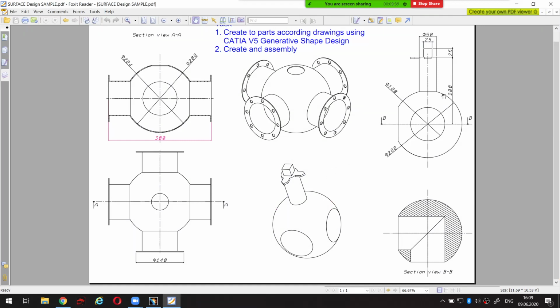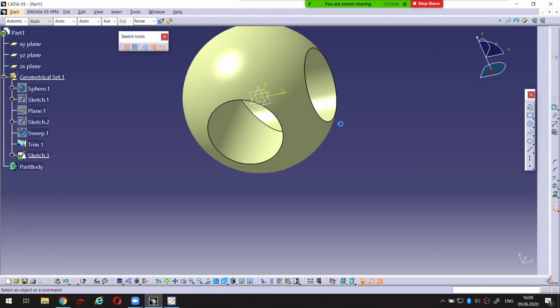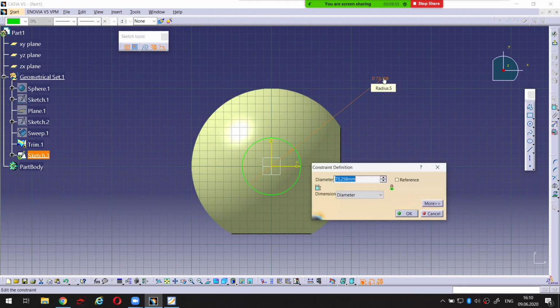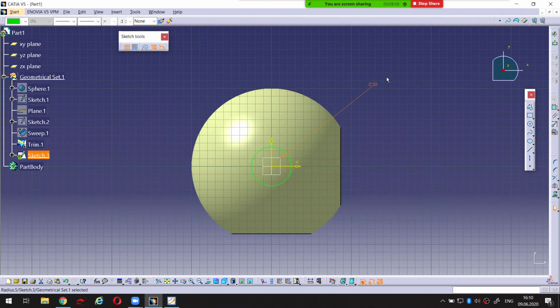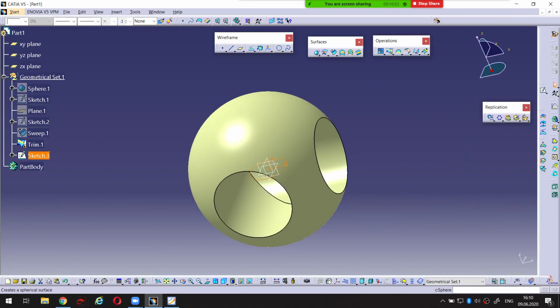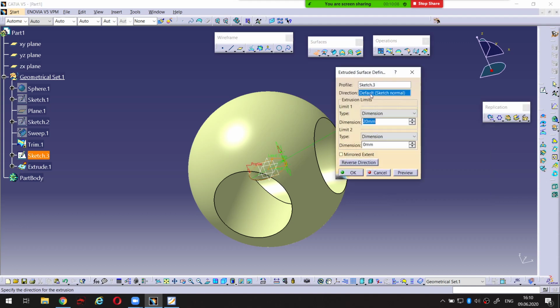Okay, so maybe let's create this one. Once again, I'm going to create a sketch on the XY plane. Okay, and the diameter of my sketch will be 550, and I'm gonna create an extrusion using this sketch to 200 millimeters.